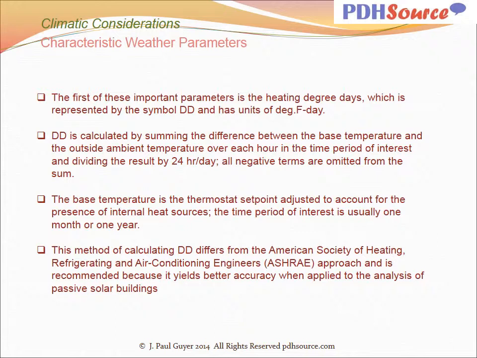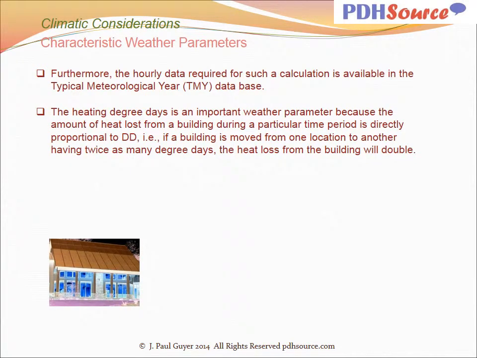This method of calculating degree days differs from the American Society of Heating, Refrigerating, and Air Conditioning Engineers (ASHRAE) approach and is recommended because it yields better accuracy when applied to the analysis of passive solar buildings. Furthermore, the hourly data required for such a calculation is available in the typical meteorological year database.